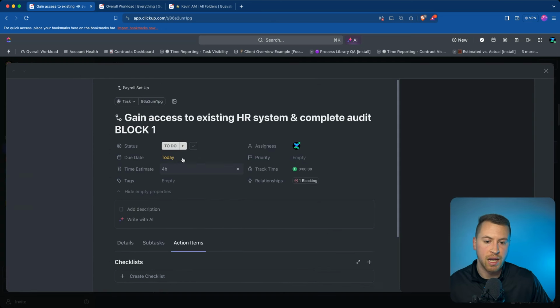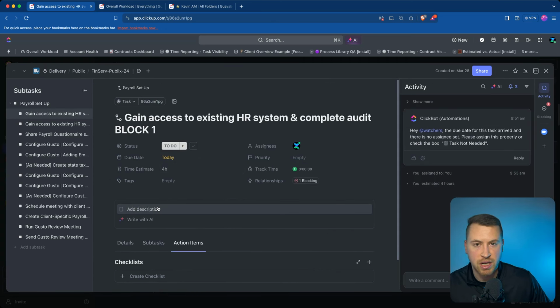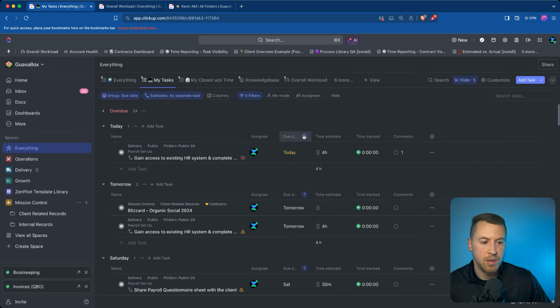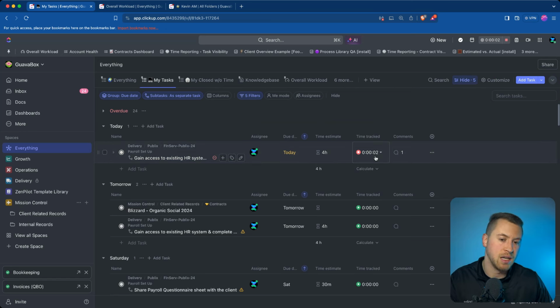But I can come in here, I can click on this task. Again, if you have a description here, that makes it very helpful. If you build those into your process templates, that's going to help make it much more scalable to have, again, process living where the work gets done. If I link that out to an SOP or a knowledge base there, making it easy for a new person to come in and know what they have to do. But I'm going to come here as I start this task. I'll go ahead and start tracking time. And then when I'm tracking time, I'll go ahead and do the work overall.